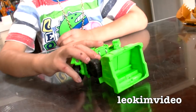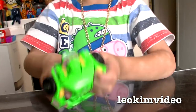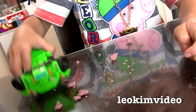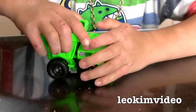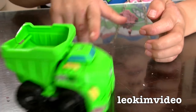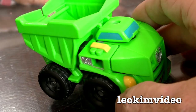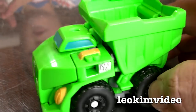Do a transformation for me, please. See how he goes. Get the sand out. Oh my goodness, there's a lot of sand in that one. Come on, stop mincing about and transform. Well done. I don't think I even saw that, but believe me, these things transform really easily. They will not frustrate your children. They are really well-designed toys.